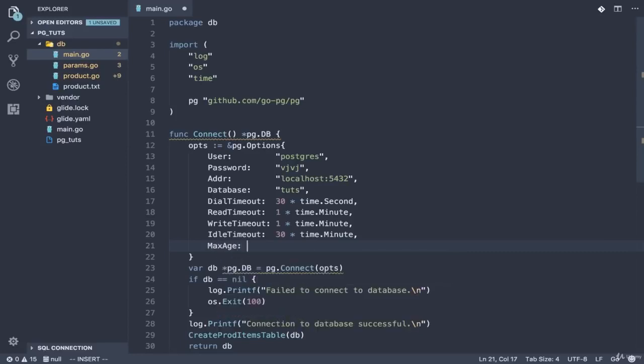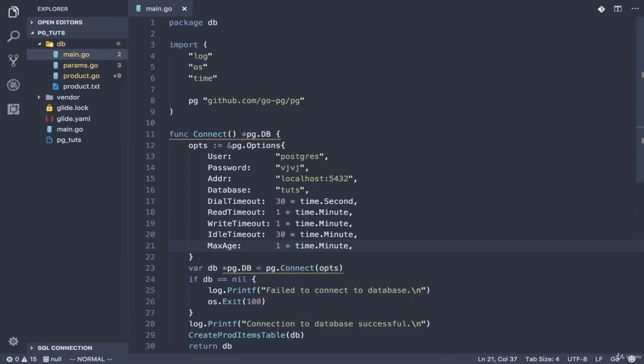Okay, that's again time duration. So max edge is related to ideal timeout.